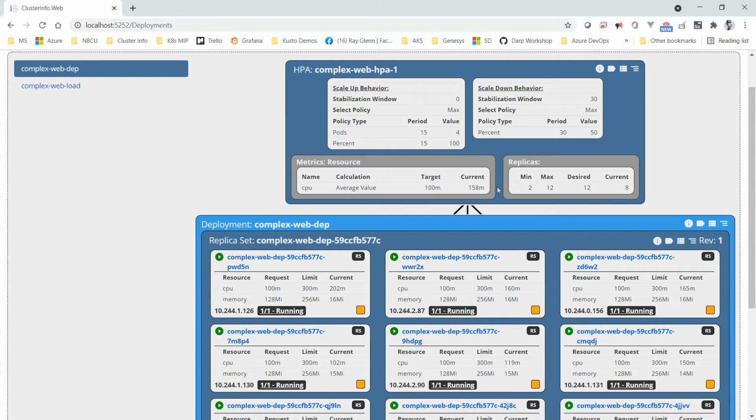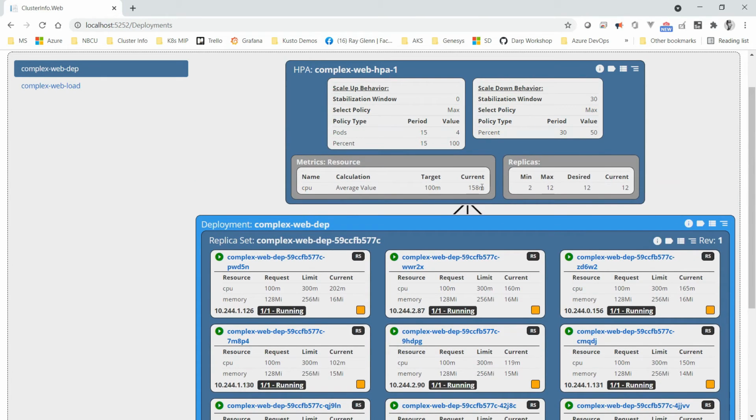So now, after the previous 4 pods have started up and have reported their CPU values, it's determined that it's still above the CPU average, so the number of pods has increased again.